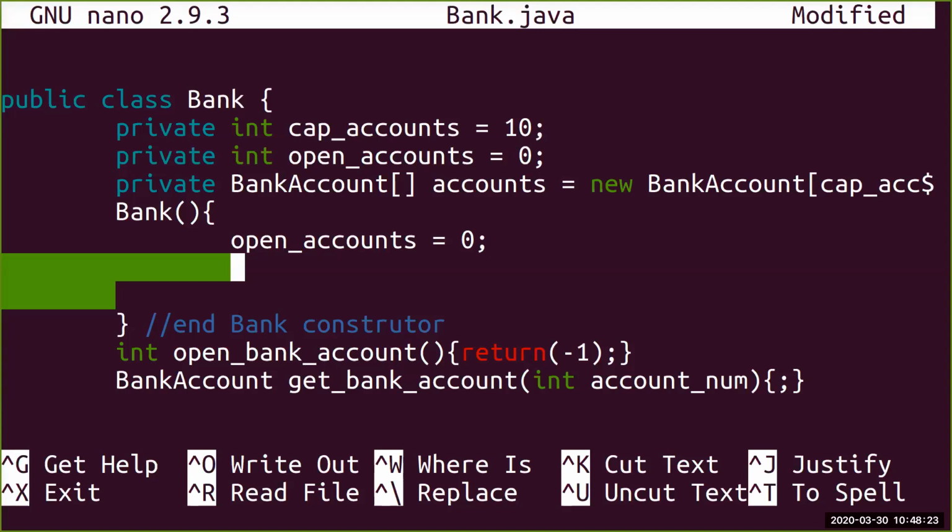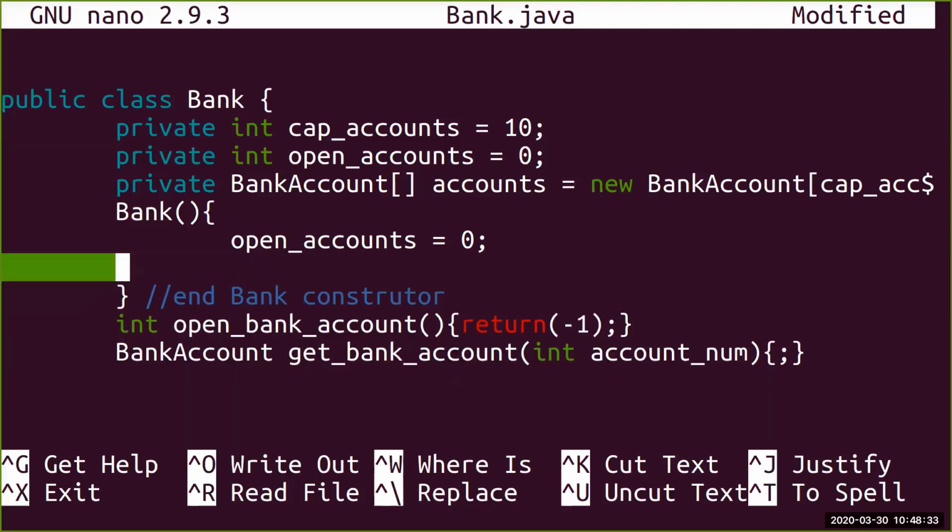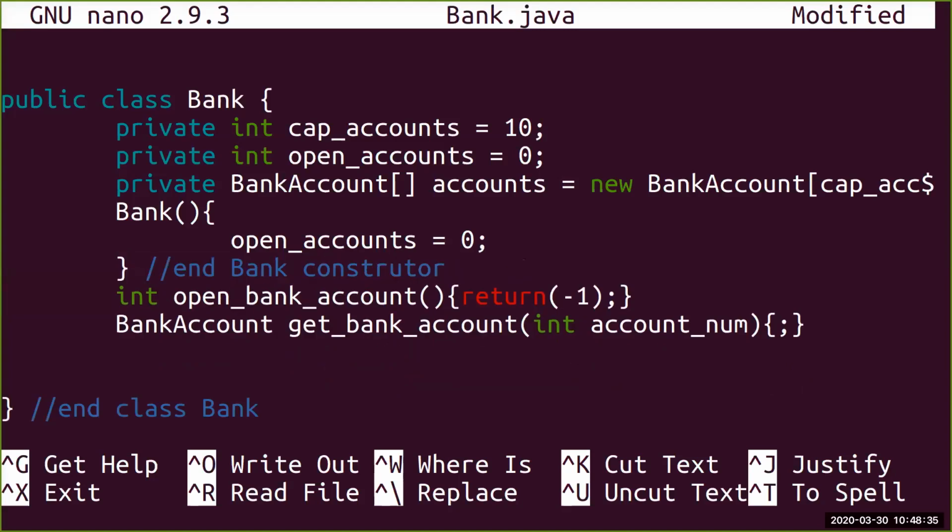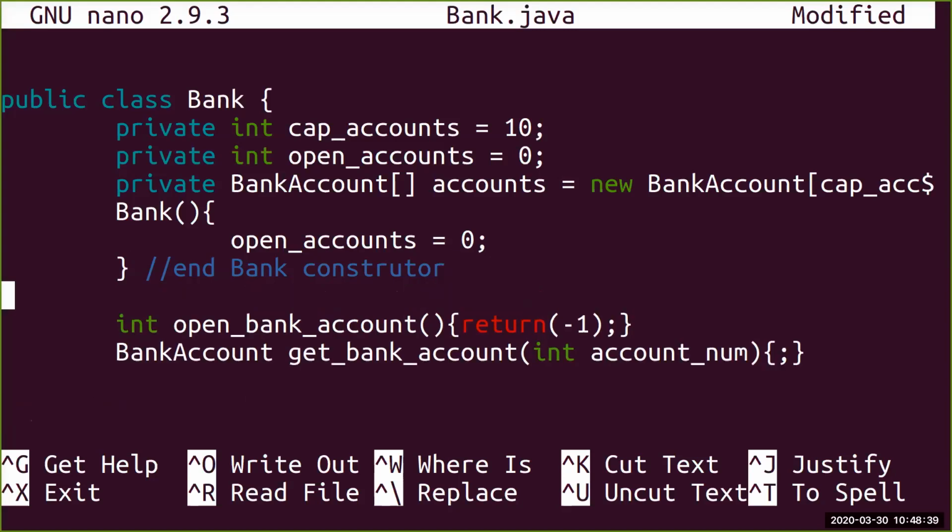Maybe there's not a name associated with them, but there's an account number, and a default balance that they all have. You would do that here. But in this case, we're just going to set the number of open accounts to 0, and then that's it.